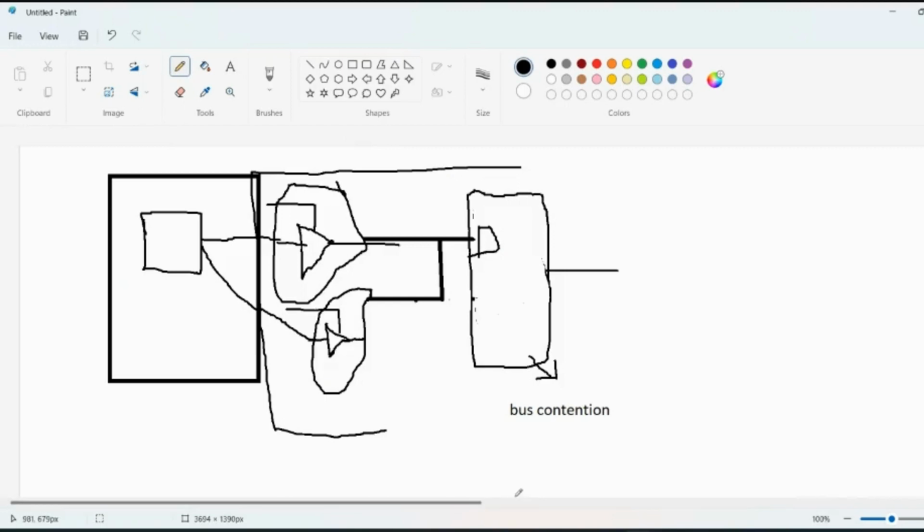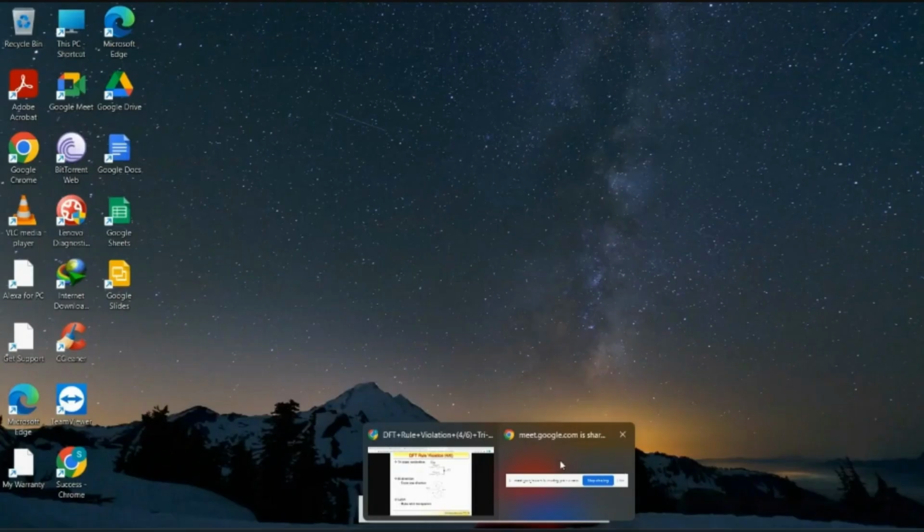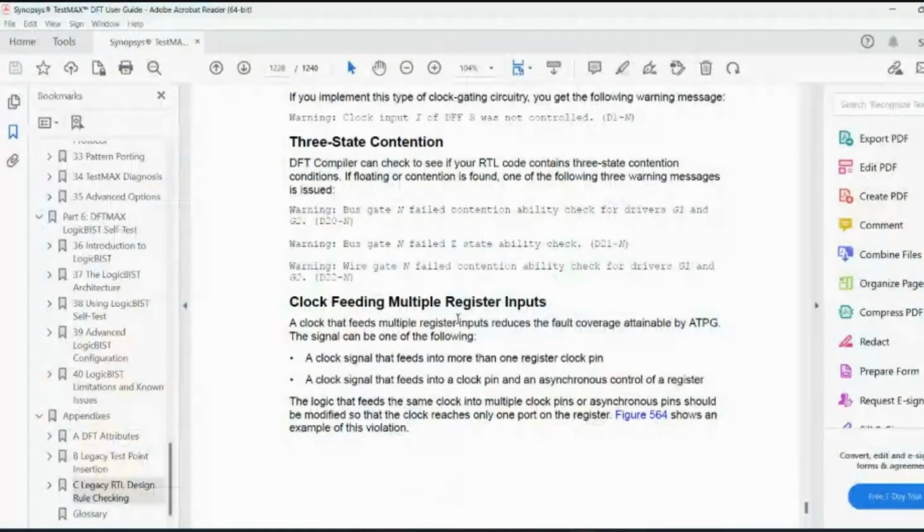In real time, even if bus contentions are accepted, this bus contention will not cause any issue, and that is a problem only for our scan, for the current scan rules. We can fix this with the timing, with the delay. So if you want to enable this particular data first, you will have a delay on this particular cell. Likewise, we will add delays in real time, so that at a time, both will not be driven.